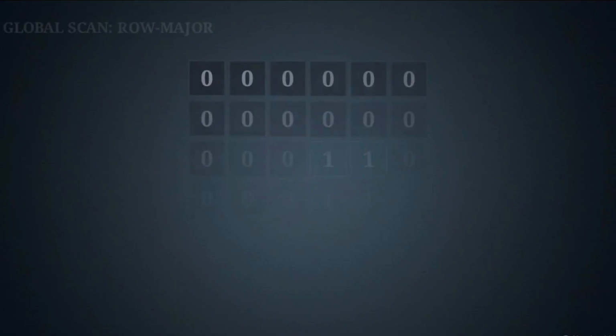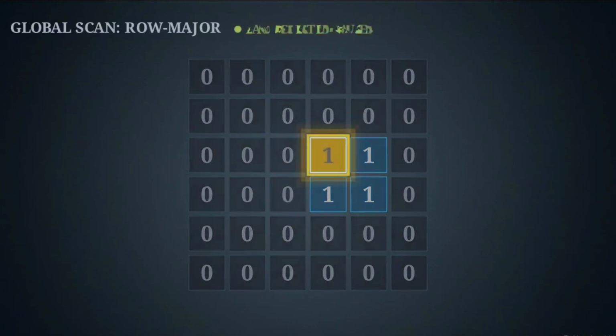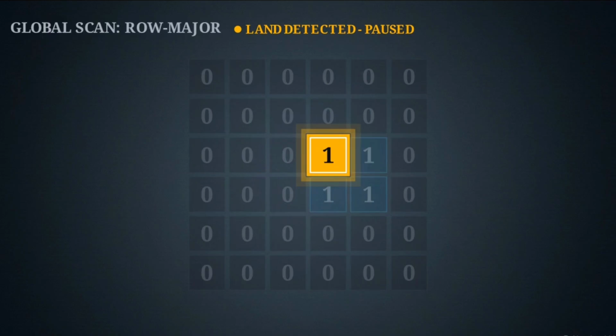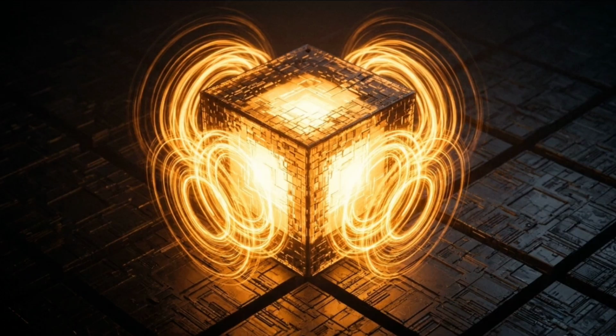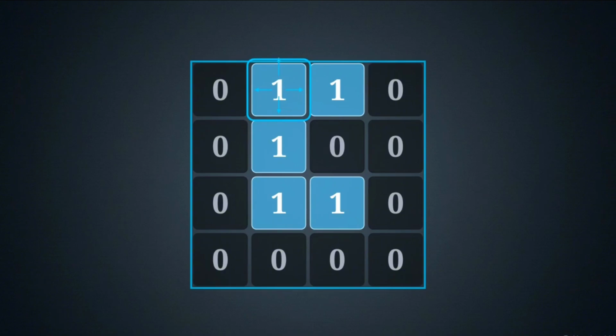With the safeguards in place, the global scan restarts. It sweeps linearly across the grid, row by row, until it strikes the very first piece of land, and pauses. At this exact coordinate, we initiate a depth-first search. This is a secondary protocol that acts like a spreading digital probe. It treats the grid as a graph, recursively pushing to its top, bottom, left, and right neighbors. Strict mathematical parameters act as invisible walls. If the index exceeds grid dimensions, the vectors hit the perimeter and instantly terminate.